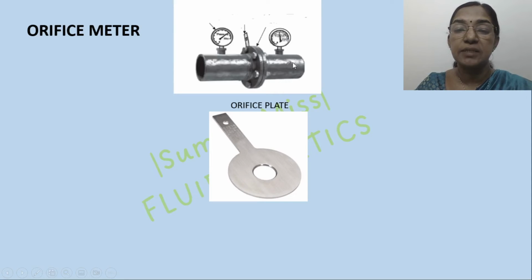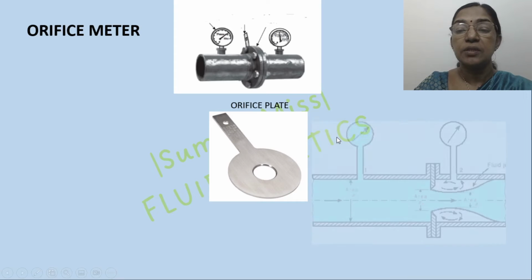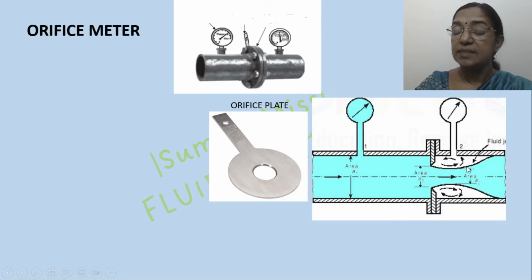These are the two pipe segments. In between we are installing this orifice plate by using flanges. The outer diameter of this plate is the same as the diameter of the pipe. When the flow approaching this orifice plate gets contracted, then after passing through this orifice it gets expanded. Because of this reduction in flow area, a pressure difference takes place. That pressure difference can be measured by using pressure gauges, and we can relate that pressure difference with the discharge. This figure represents the flow pattern that occurs when we install an orifice plate.